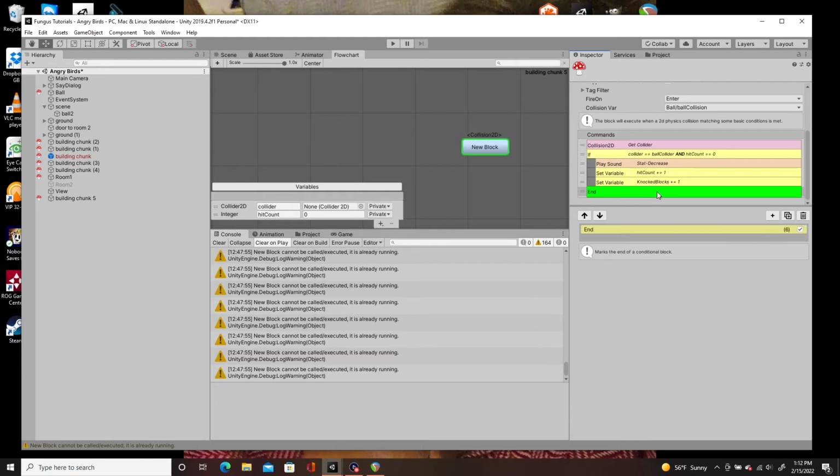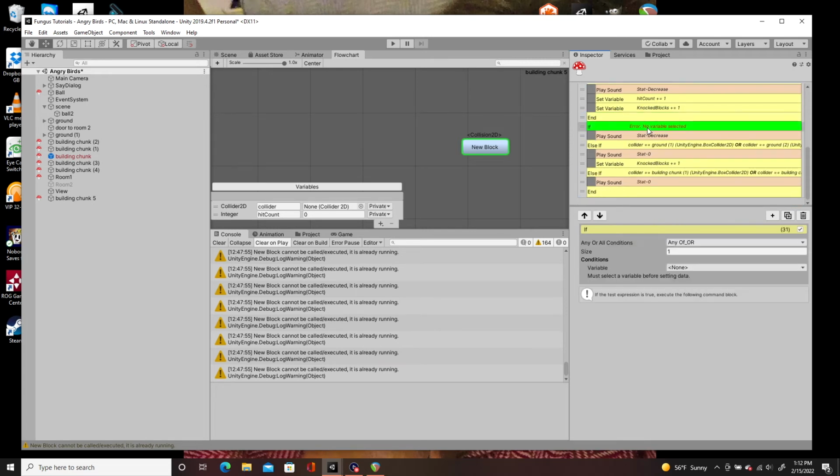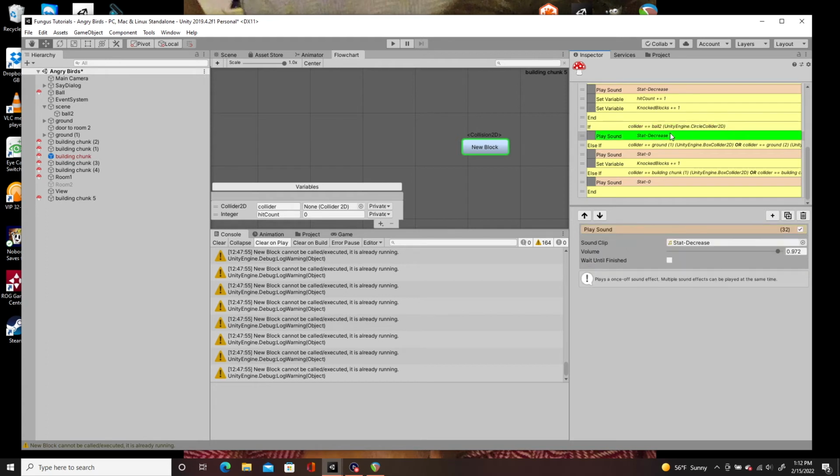So something else I want to do is I want to have sound effects play when the ball hits this block in particular. And I'll just copy and paste this because it's the same kind of thing I did before. If our collider variable is the ball and the ball hits the block, then I want it to make a funny sound.